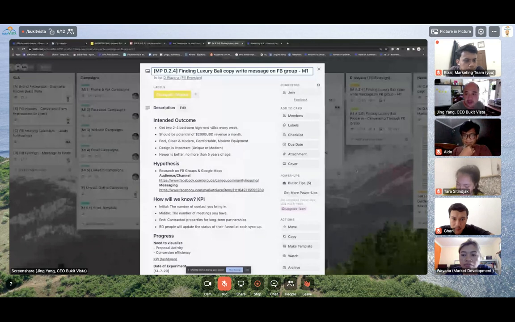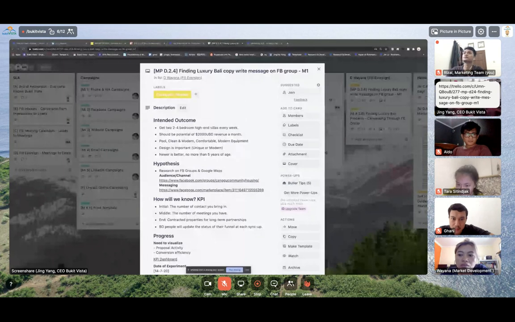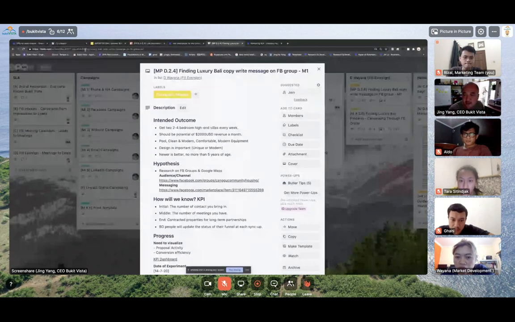Okay, this is fantastic. This is good. That's fine. And what we need to do here, I forgot to do this, sorry, is, you'll also need to join these cards, right? So everybody, if you haven't joined your card, I'm sharing the Trello link. Please join your card so that the Trello works the way it should. Okay, Wayana and Aldo, please get that done. Okay, let's go ahead and start next one.